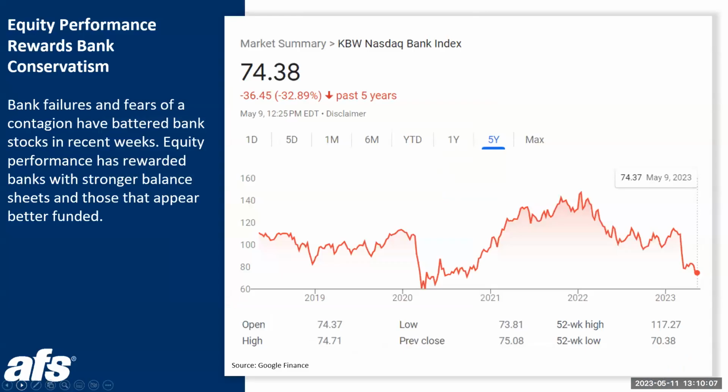Next slide, thank you. So not surprisingly, bank stocks have taken huge hits in recent weeks. Here we plot the KBW Bank Index, which is a benchmark stock index of the banking sector, representing 24 stocks selected from the largest regional and nationwide banking companies. The failure of SVB was the initial catalyst for this drop, but fears of a contagion or broader, previously unforeseen weakness in the system have kept the index well below pre-March levels.